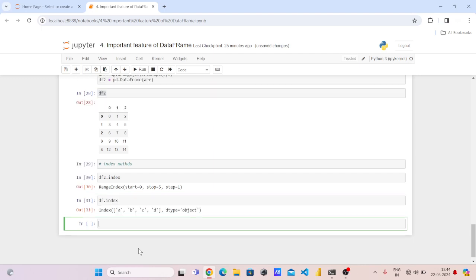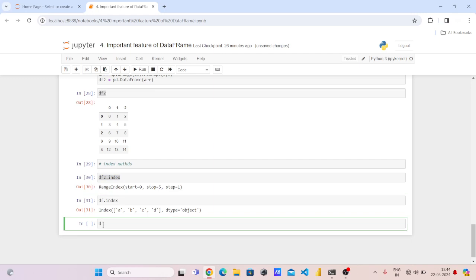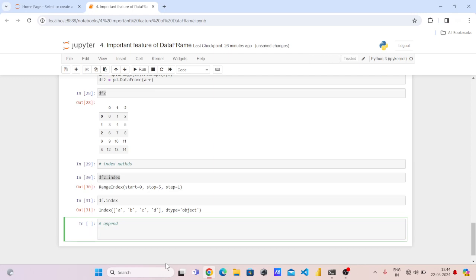Now index objects support some methods like the append method. Append method is supported by index.